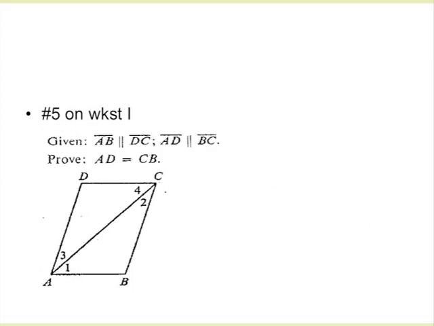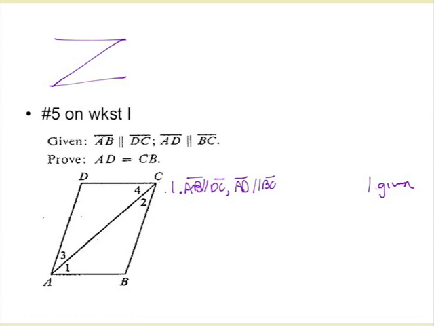All right, example 2, we'll go ahead and start with our given again. We're given two sets of parallels, which is not anything that we can really mark in our picture. So when I have parallels, I like to draw my little pictures off to the side of my zigzaggies. So AB and BC would be the top and bottom, and if I draw those and the diagonal cutting through, it makes one pair of angles.